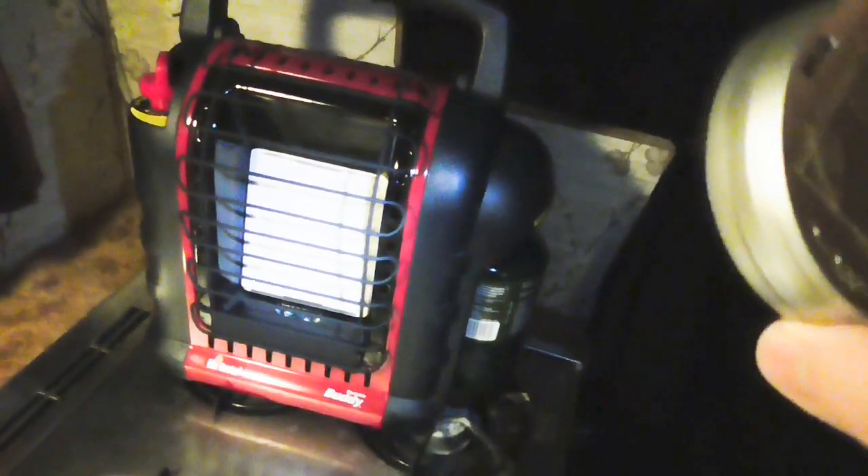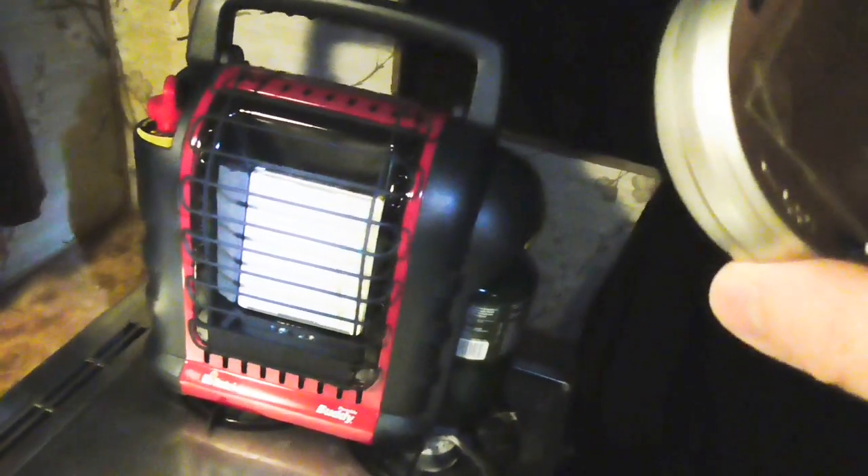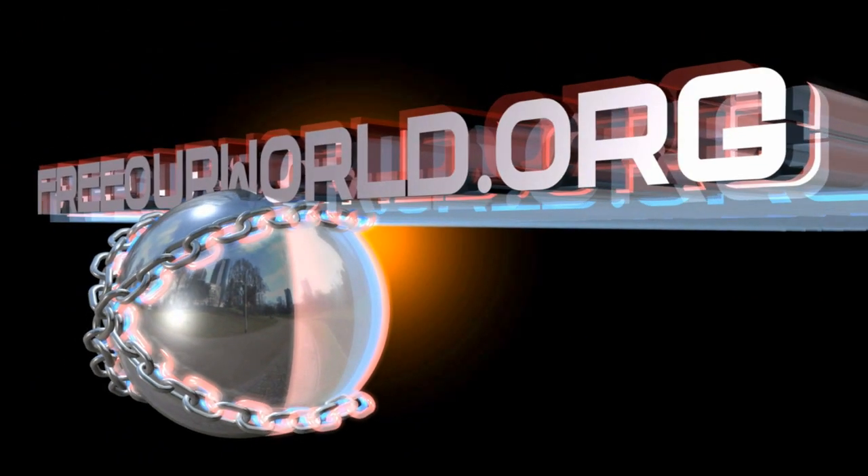As a size comparison — let me shut it down and show you the difference in size. Sorry, it's going to be dark for a second until I can get a light down here. So there's your Portable Buddy and there's your Big Buddy — you can see it's quite a bit smaller. Here's the top view so you can see how much bigger the Big Buddy is. The Portable Buddy has a fold-down handle as well, and it takes the one-pound cylinder — those little green ones, you know what I'm talking about. Just got that baby in the mail; I'll probably have a little more detail on it later. But basically I'm pretty sure it's all the same thing. That's pretty cool — thank you.